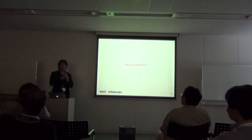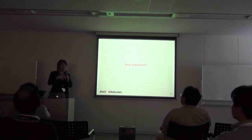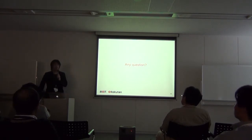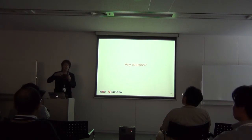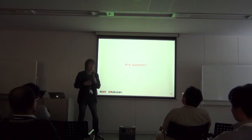On the system side, we are always compared with public systems. So we really need to decrease the costs, and also we are just a cost center. Our benefit model comes from the Rakuten Ichiba service, so we are just a tool, so every time we need to consider how to reduce the cost.